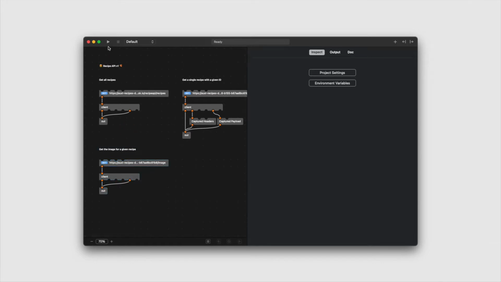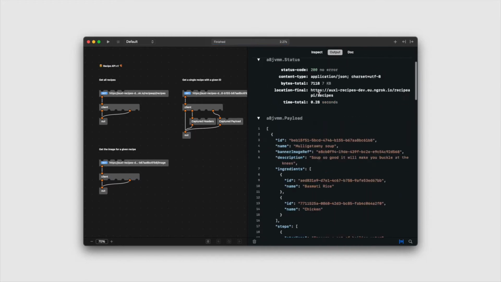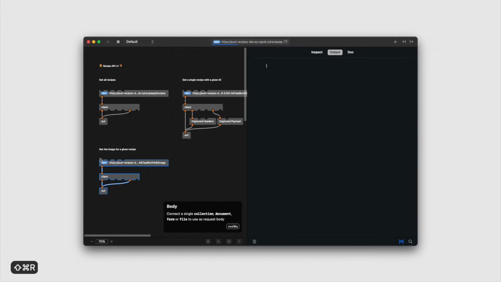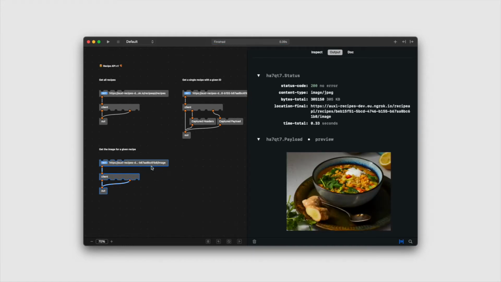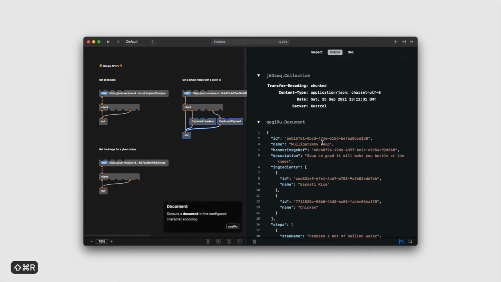I can run everything at once, or just run a selection. Select and run any combination of nodes without selecting the links. All generated output will automatically be shown on the right.